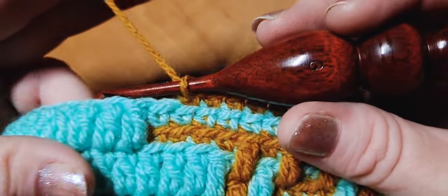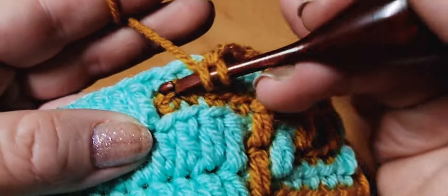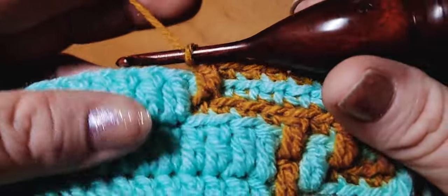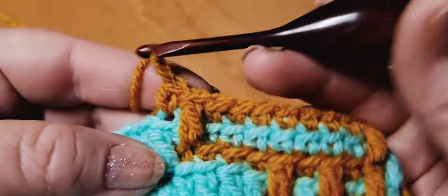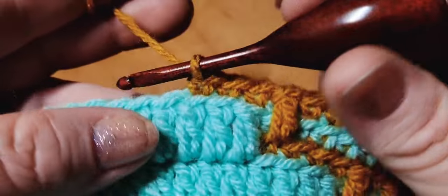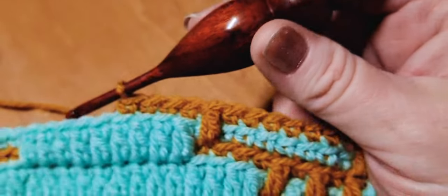Now we will do 1 double crochet right here into this next stitch. And we will end the repeat by doing a total of 4 single crochets over these next 4 stitches. So here's number 1. Number 2. Number 3, and number 4, and that ends the repeat for row number 8.